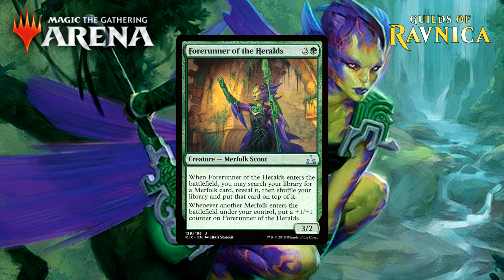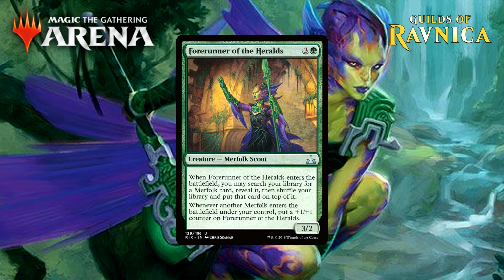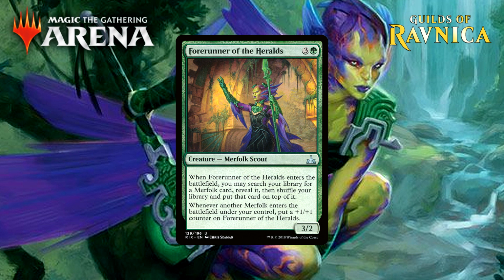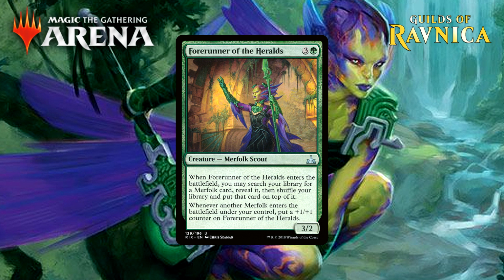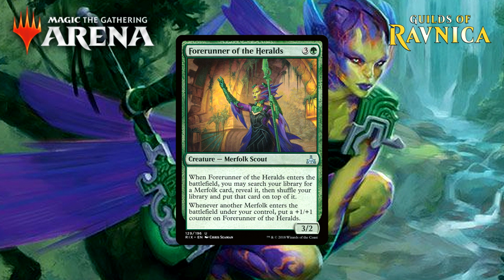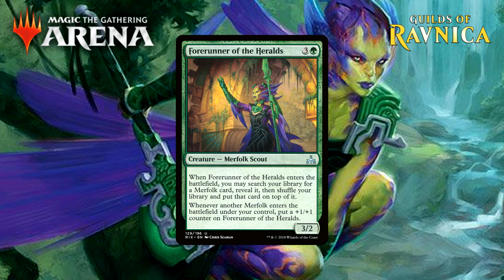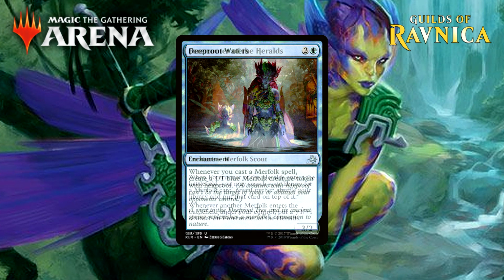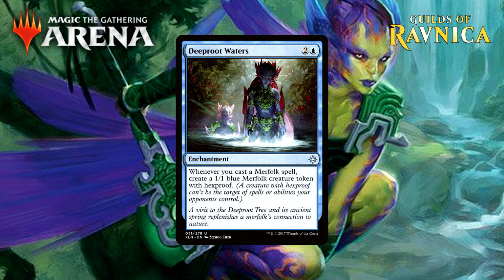The last creature we have is Forerunner of the Heralds. It's a 3/2 for 4. We've got these just as a 3 of. When it enters the battlefield, you search your library for a Merfolk card, reveal it, and put it on top. So if we need to go and get one of our little Anthem Mistbinders, this is great to do that as well. Whenever another Merfolk enters the battlefield under your control, you can put a +1/+1 counter on the Forerunner as well. That is absolutely brilliant. This can pump up to be another big Merfolk creature for us.